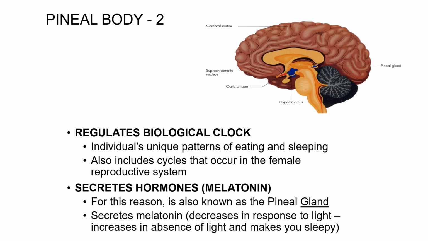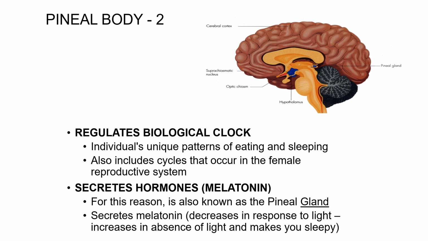So the pineal gland has two main functions. Number one, it regulates our biological clock, which basically just helps our cells stay on kind of an on-off cycle. Lets you know when it's time to go to bed, when it's time to eat. And as you can see, it also helps regulate the 28-day cycle for the female reproductive system. All the changes that go on in the ovaries and the changes with the menstrual cycle and the uterus are regulated by this part of your brain. And other parts too, but the pineal gland plays a role.